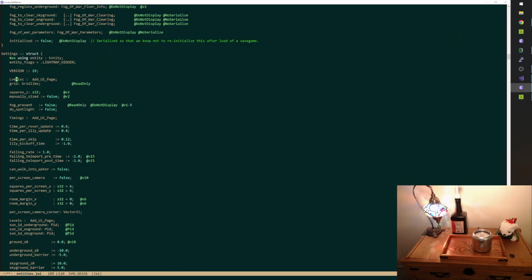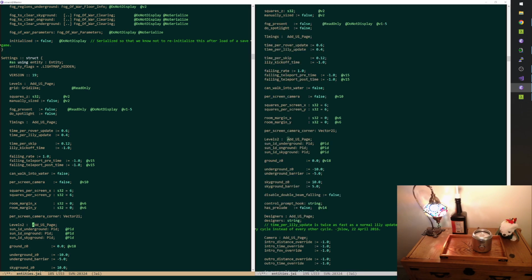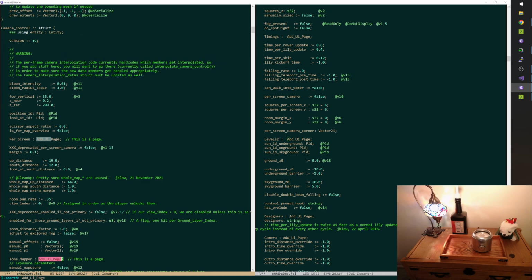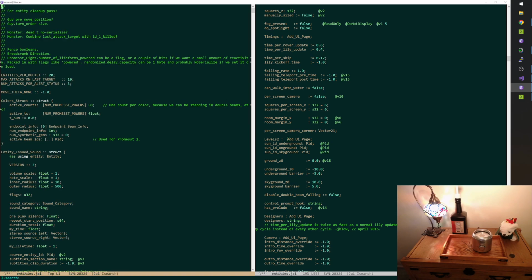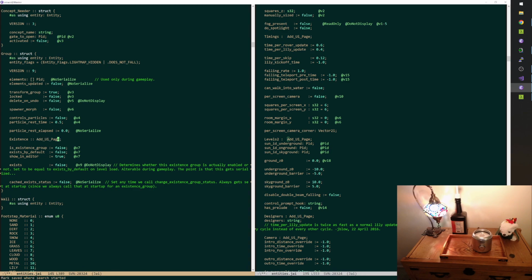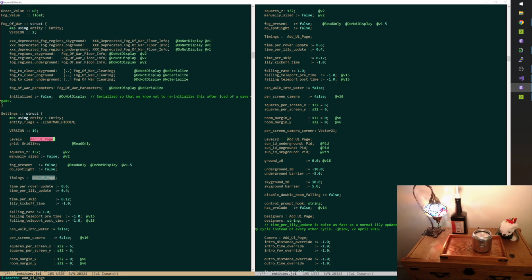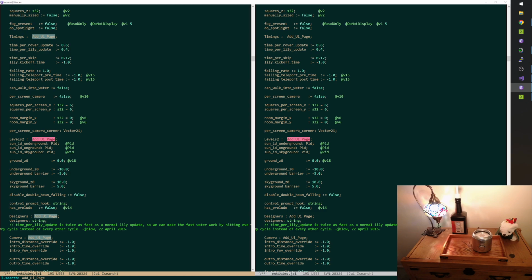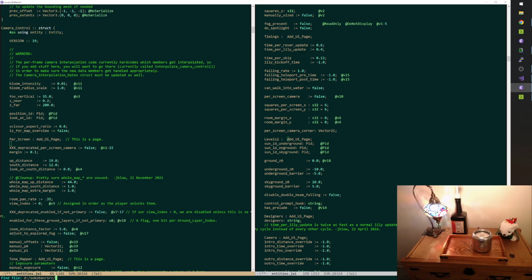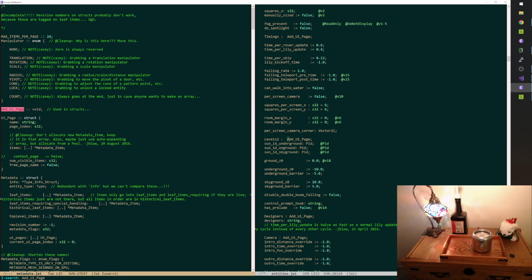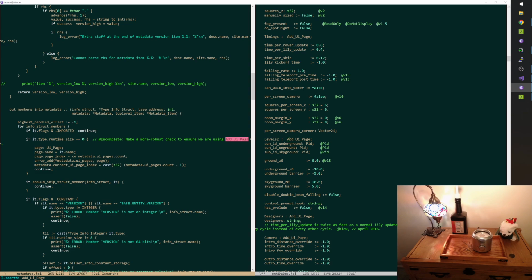So I'm just going to do this levels. And then levels 2. How do I do this? Oh, we just see if it's void.